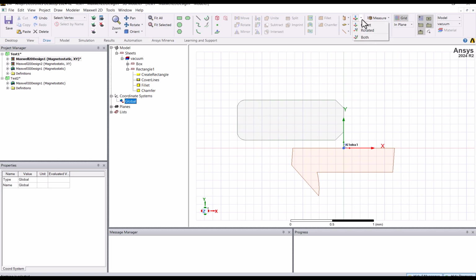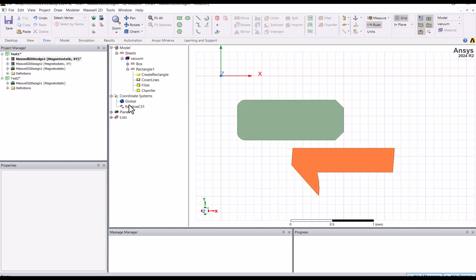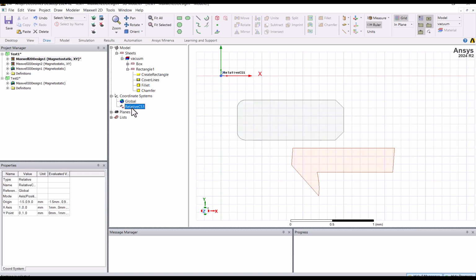With respect to that, it will just create an offset, meaning x, y and z will remain the same. Let's say I'm selecting offset, and wherever I'm placing, you'll see that the xyz axes remain identical to those of the global. Only the origin is changed.